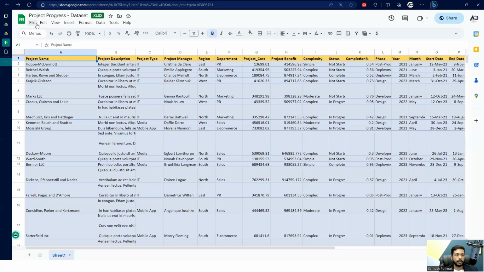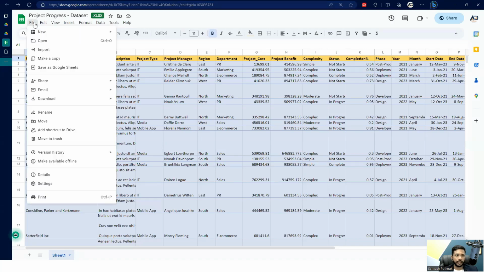It's on Google Drive. So you can go to File, make sure you go to Share and click on Publish to Web. This is called the Publish to Web option, where you are publishing the data that is present on the Google Drive, in the format of an Excel sheet on the Google Sheet, to the web. So basically you are making it available on the web. That is what is called publish to web.